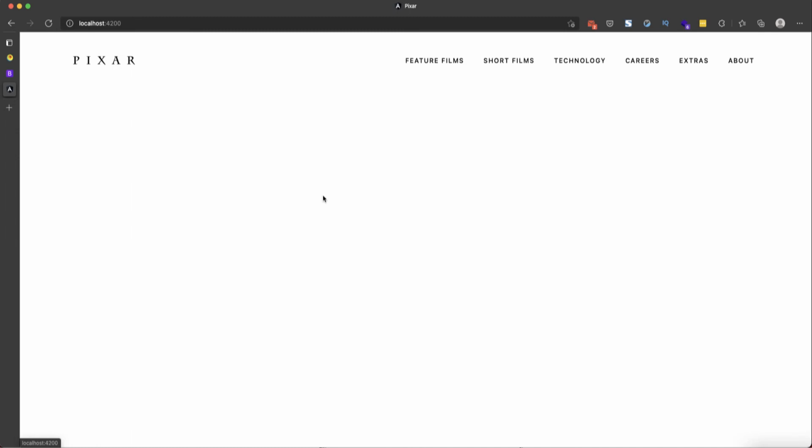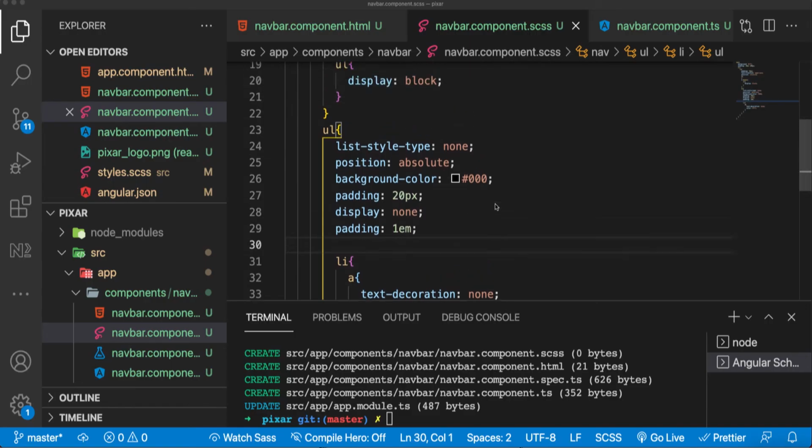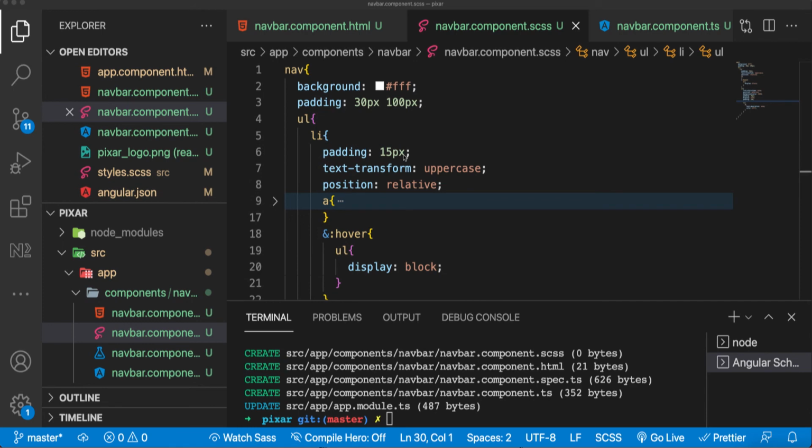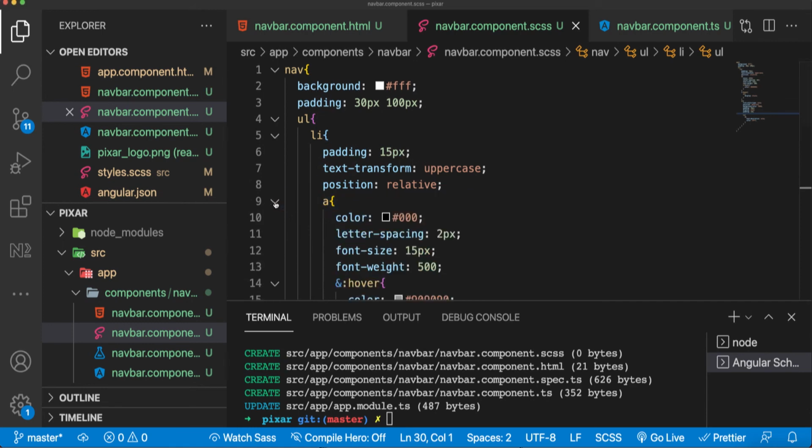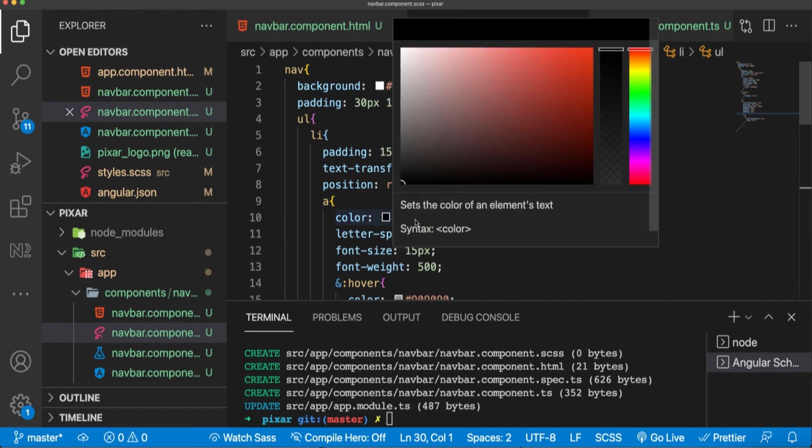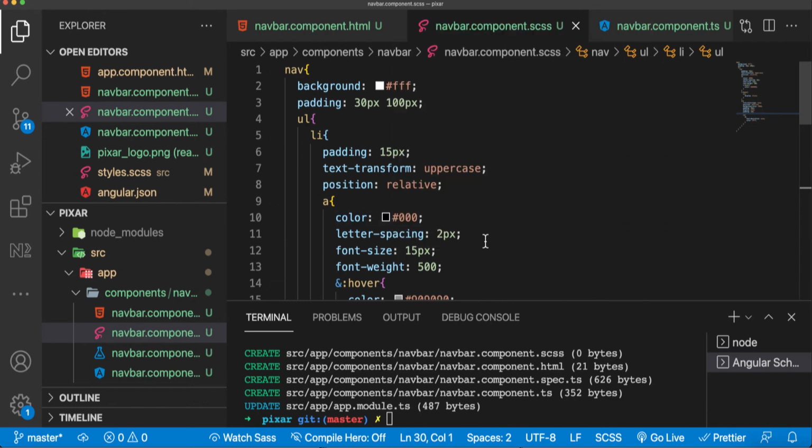It looks a bit better, but okay, we have this list. It has padding and margin. We have a text here that has a letter spacing. Let's say, okay, we could change this a bit.